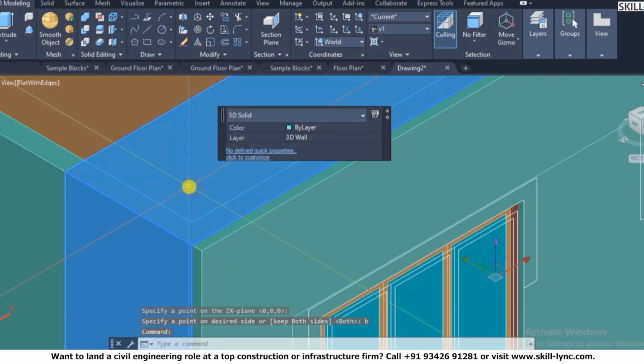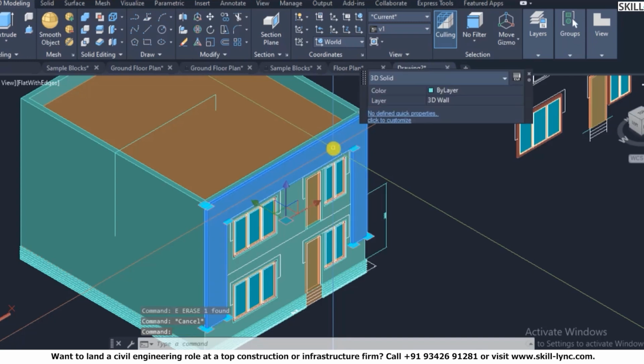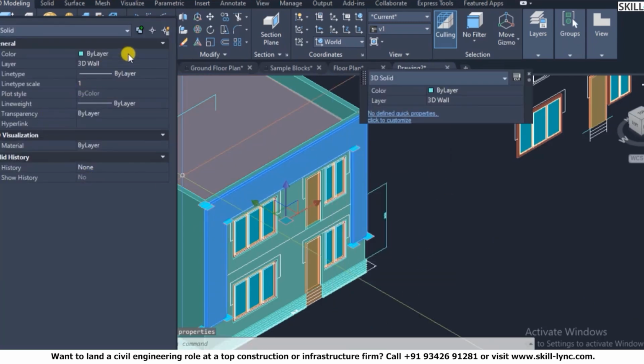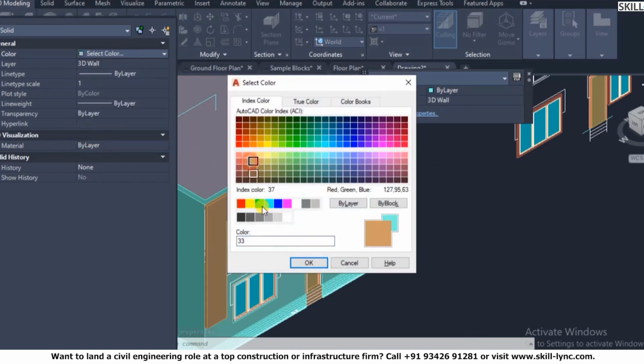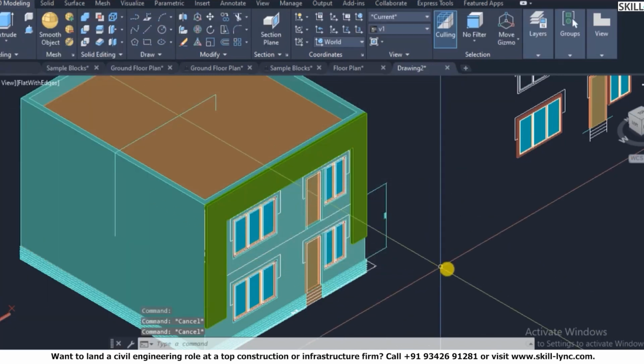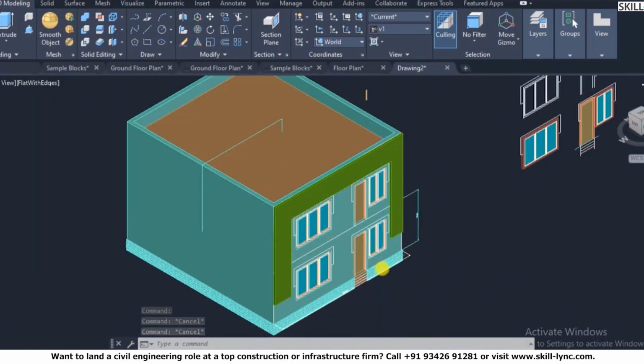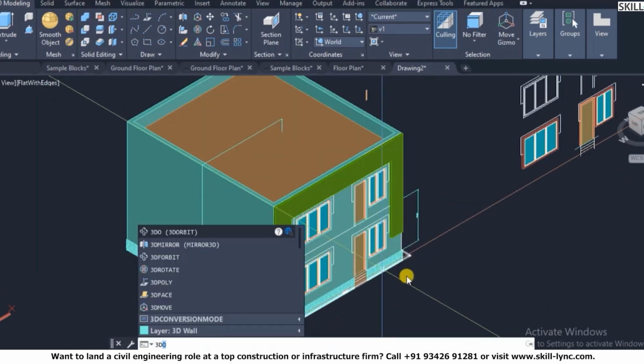So now you can see that this object can be deleted. Now you can have a different color to it. Let's say go to the properties and give a different color to it. So I'm giving a different color to it, so that it can be easily visible. So this is something that has to be understood while we are working.